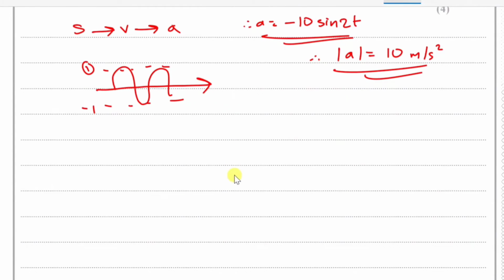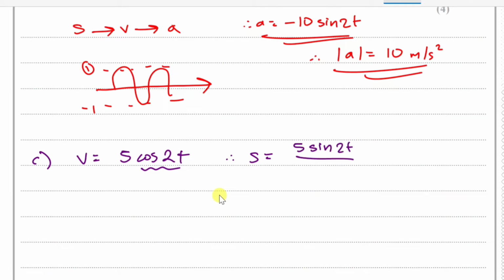So let's just rewrite everything here. So part C, we know that the velocity was 5 cos 2t, okay? Now to integrate this, we're going to call it s. Just like how when you differentiate, cos becomes a minus sine, when you integrate, it becomes plus sine. And as for the 2, when you integrate, it goes underneath. So let's have a look. When you integrate this expression, you're now going to get, let's leave the 5 as it is, 5 sine 2t, and you're going to divide it by 2. And then we just write plus c.